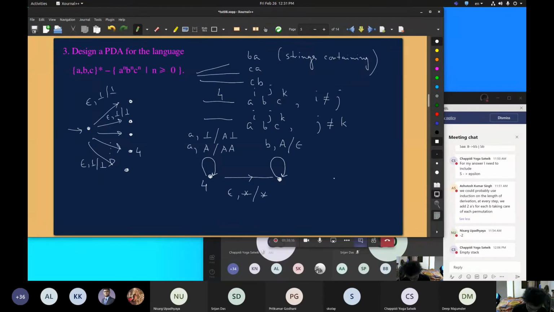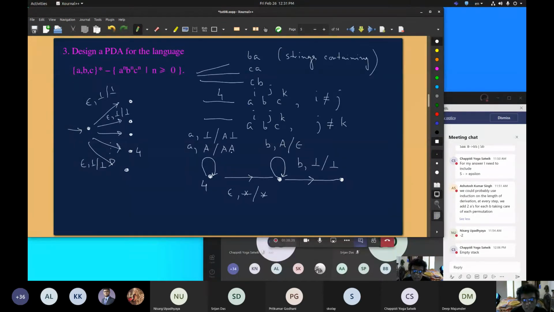So we'll go to the next state. So what does it mean?